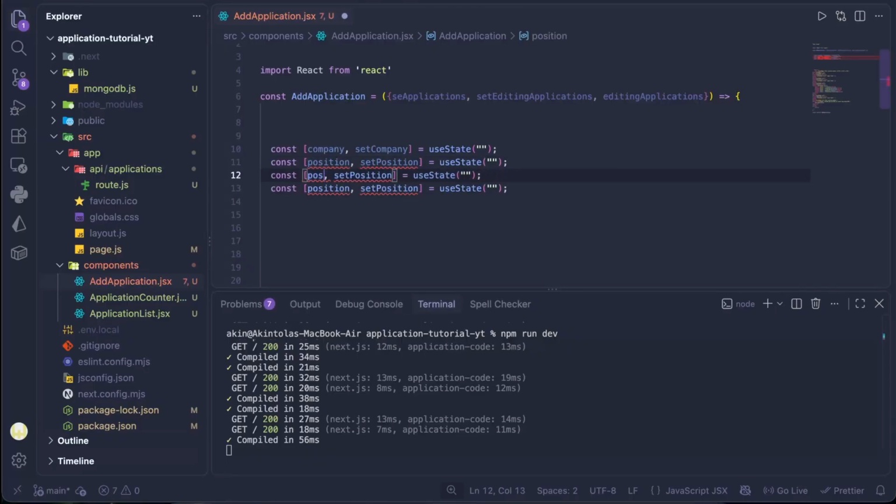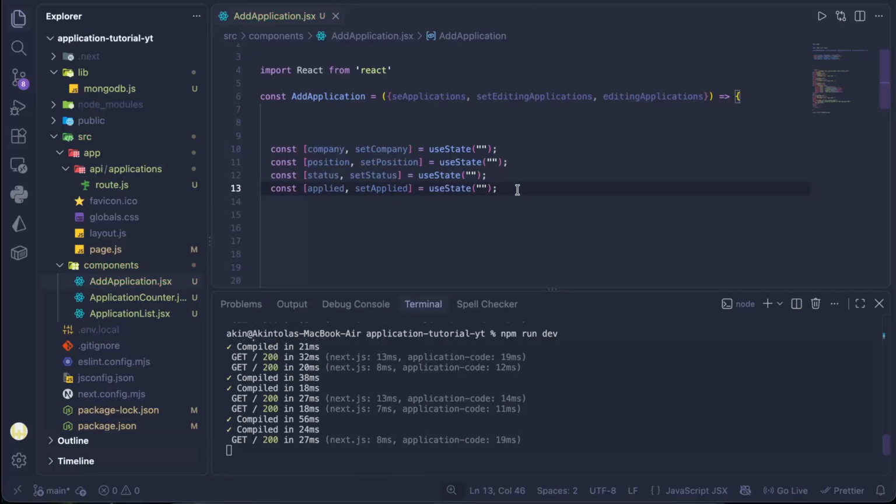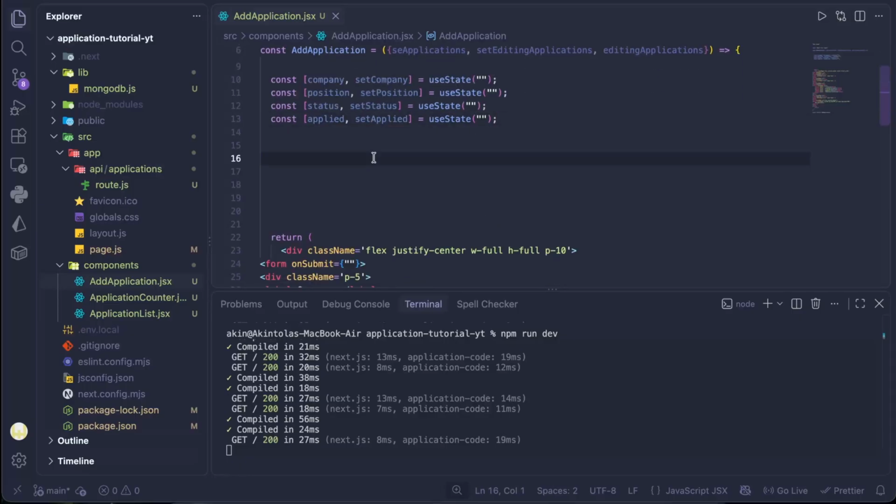Here we're going to say status, set status, empty string. Applied, set applied, empty string. Cool.